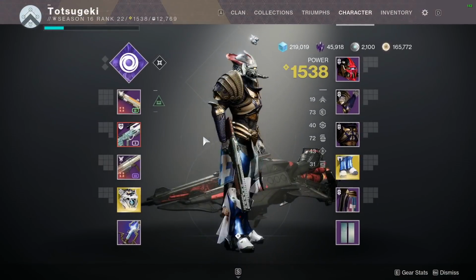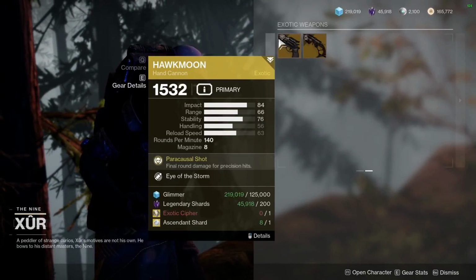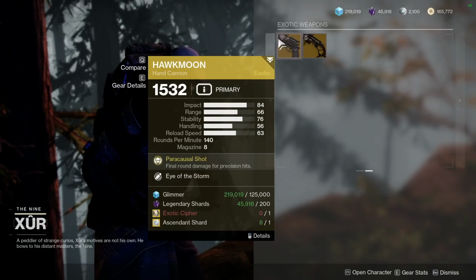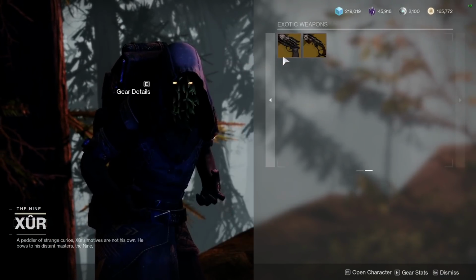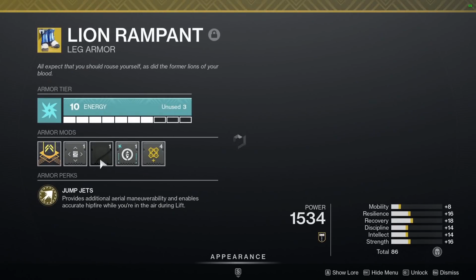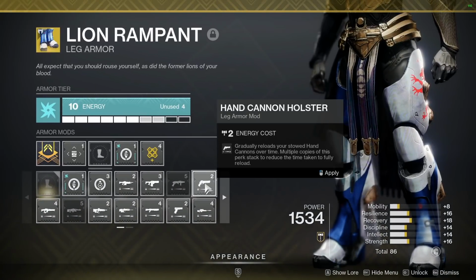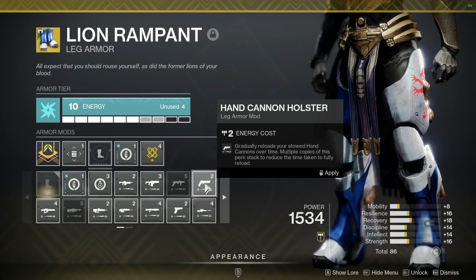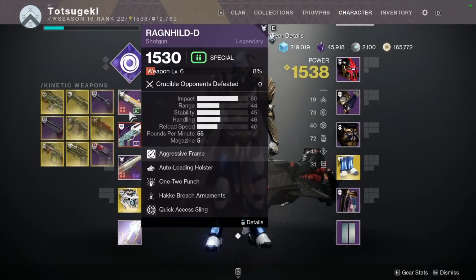While I'm here, I would say a perk to keep an eye out from week to week is if he brings the opening shot perk on Hawkmoon or Hipfire Grip. Hipfire Grip is surprisingly lethal on a hand cannon. Here's another tip for Hawkmoon users: if you go to your boots, you will see something right here called a hand cannon holster. So if you put your Hawkmoon away, it's in your backpack, it will reload ammo over time, which helps reset its perk.